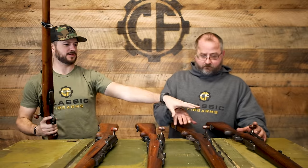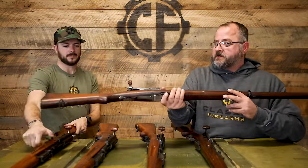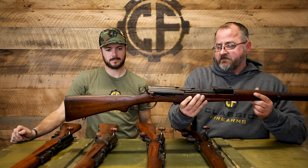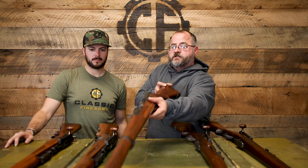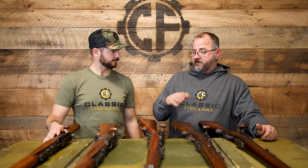Look at the different variations in stock color — how dark that one is. We keep sending out samples so you can see the possibilities of what you might receive. The bluing on this one is very dark, almost a matte finish, and the stock is pretty dark. Compare that to more of a traditional blue finish versus a slate gray on another. These are still mechanically equivalent rifles — six-round magazine, 7.5x55, same as modern ammunition. They're really a pleasure to shoot.